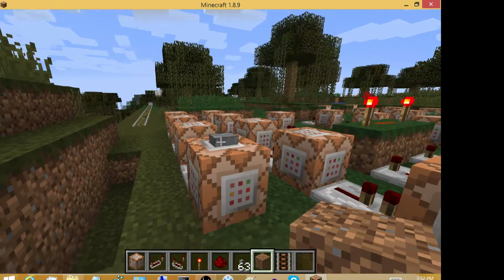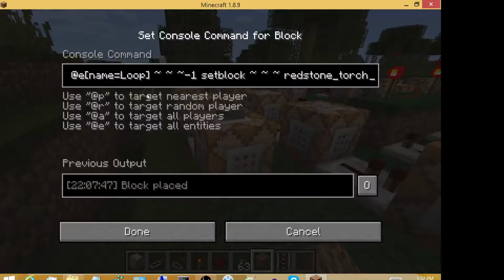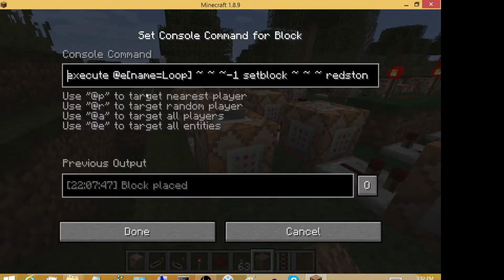And the way in which it looks is in our command block here. We start off with an execute statement, which basically says we're going to execute something, and the location that we're going to start from is an entity that has a name rather than a location.